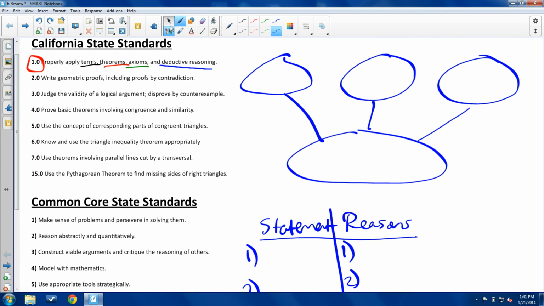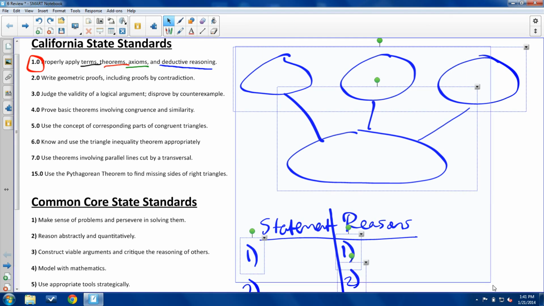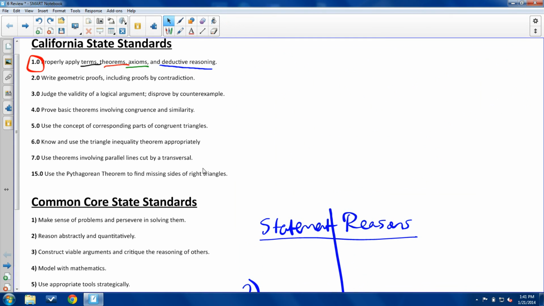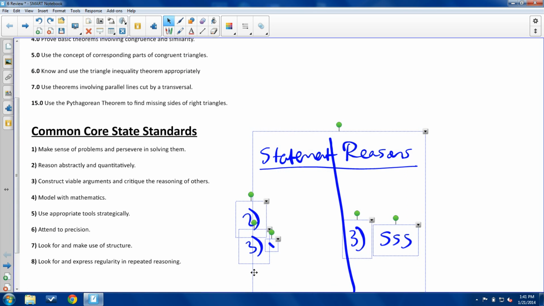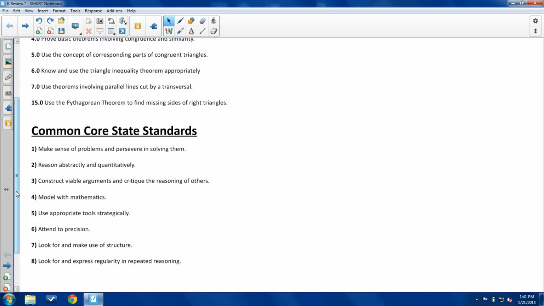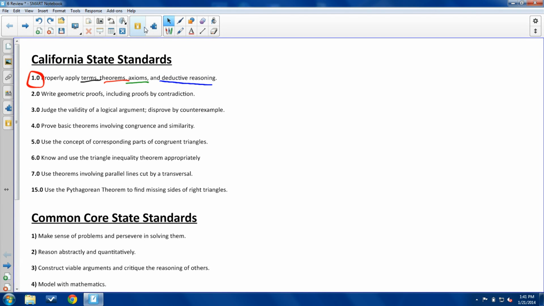Now, proof by contradiction is a little different. Whenever we normally prove something, we normally say, prove that these things are congruent or similar or whatever. We're proving something that is already said to be true, and we're figuring it out based on theorems. Proof by contradiction is taking something, leaning on the assumption that it's false when it's really true. You lean on the assumption that it's false, and then through your theorems and everything else, you find out that it has to be true because of this, this, and that. I'll have to come up with an example off the top of my head here.